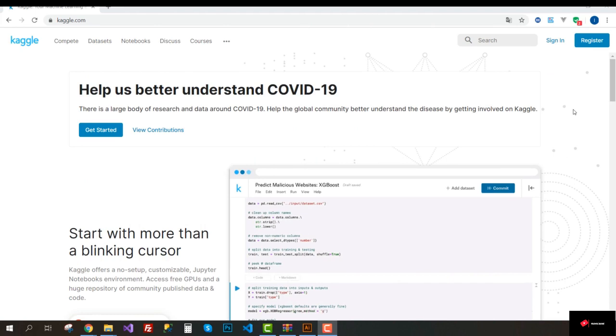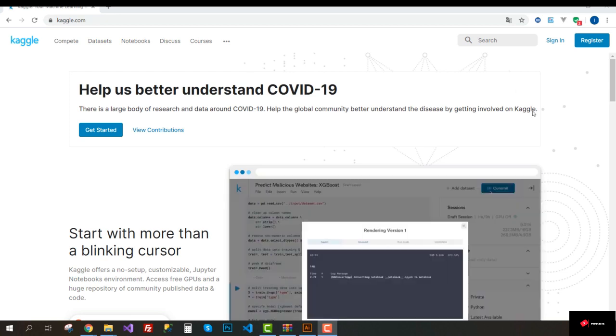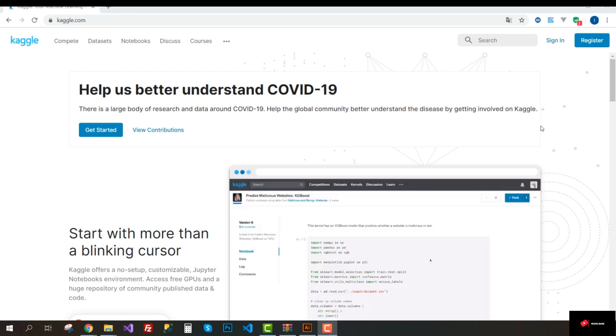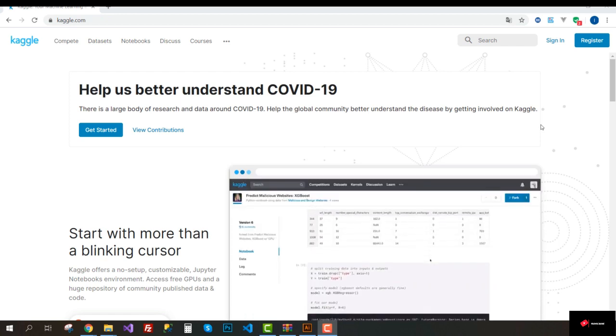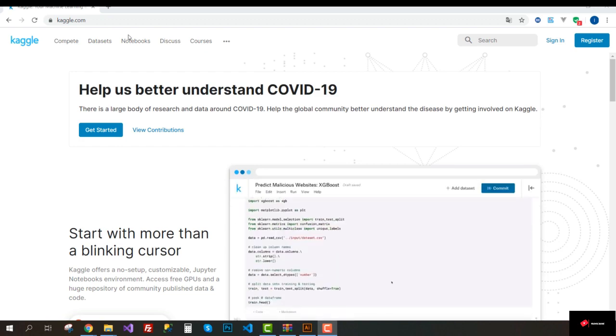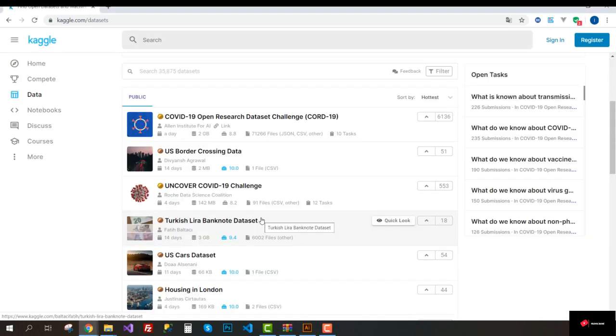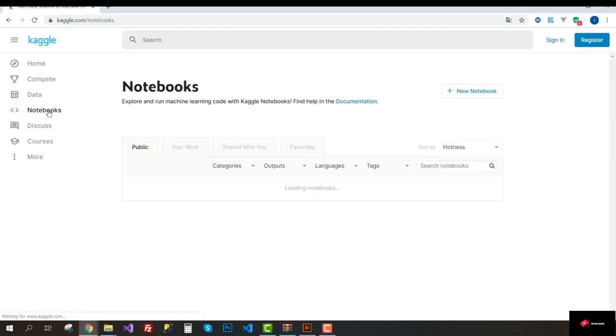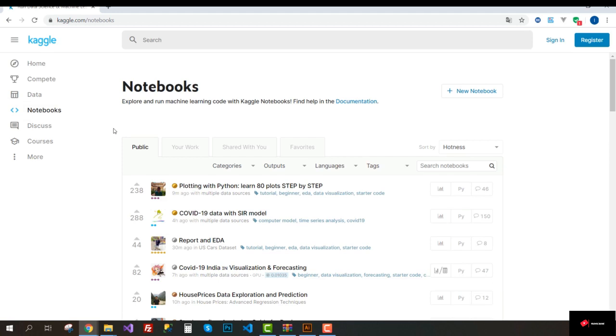Now let me show you another great resource for boosting your skills in machine learning. This website is called Kaggle.com, and this is a large community for machine learning. So here you can find data sets, you can find example notebooks you can download, there are competitions. This is really cool. So here if I go to data sets, as you can see, you have more than 35,000 data sets you can download and apply machine learning. There are courses you can take. You can download notebooks to use in Jupyter.